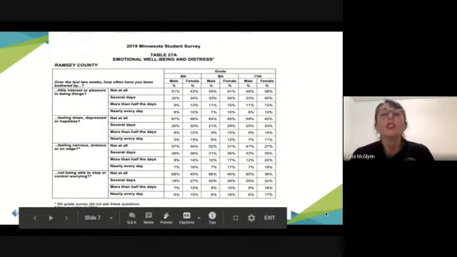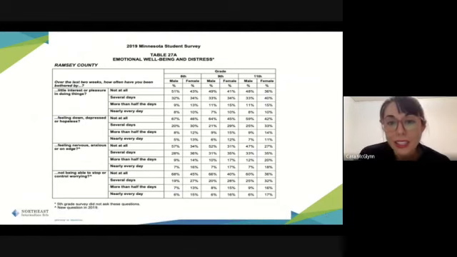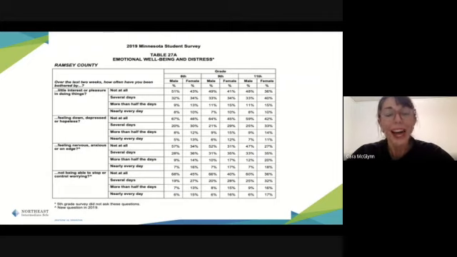Okay, so I thought it was great to have national statistics, and I really wanted to localize this just to give you a little bit more breadth of the scope of practice that we're dealing with when we're thinking about mental health. So this was actually pulled from the 2019 Minnesota Student Survey from Ramsey County. And if you don't work in Ramsey County or you're just curious, like me, I would recommend that you Google the Minnesota Student Survey. It will bring you to MDE's website, and you can actually see student surveys for multiple years.